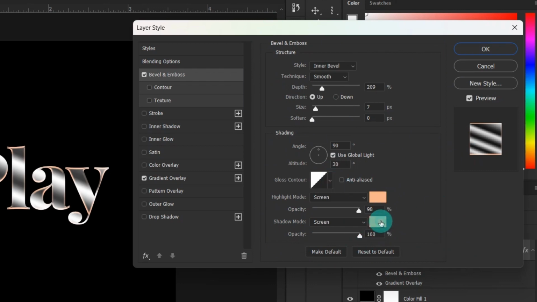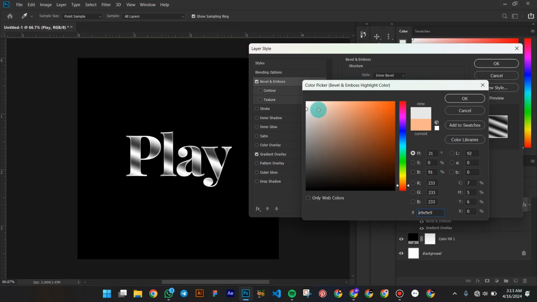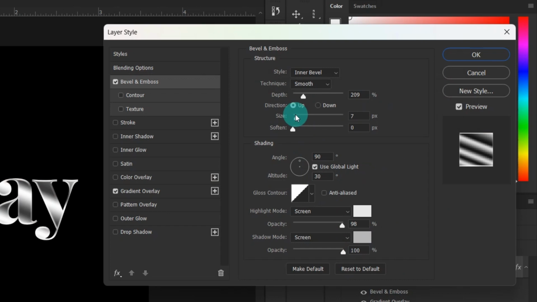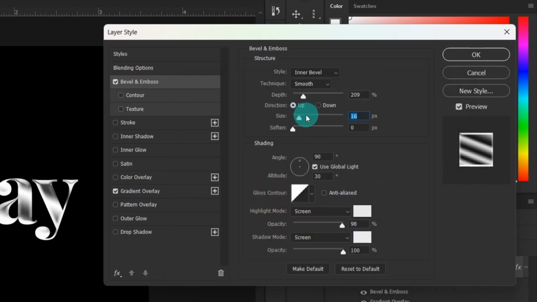So the shading, I'm going to click here, set it to a dark color, like a slightly dark color, like this ash. Then click OK and go to this part. I can go to the top white, then click OK. Now I can increase the size. Let me darken this color a little bit so that it looks real. Or I should make it whiter so that it looks very real. Click OK.